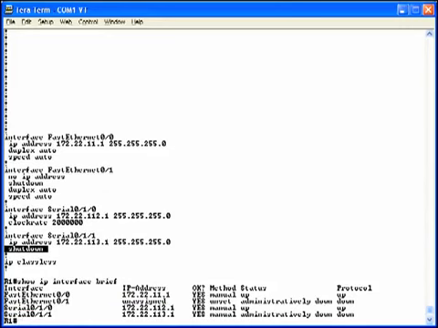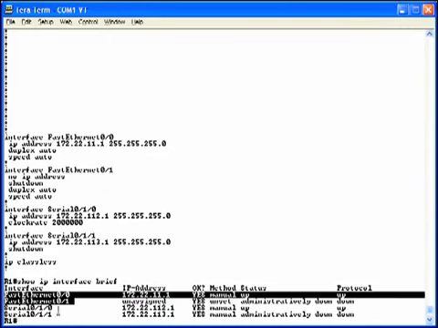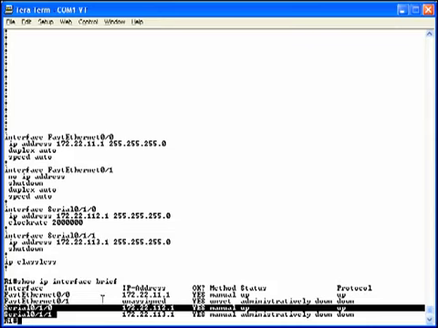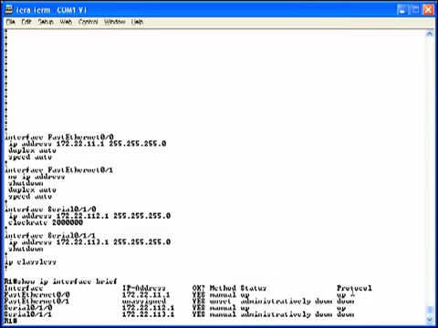Notice all four interfaces, the two Fast Ethernet interfaces and the two serial interfaces, are all listed. But if you look at the two right-hand columns, notice that the status and protocol are up and up on only two of the interfaces. In other words, only two interfaces have an interface status of up and up, namely FA0/0 and serial 0/1/0. So only two interfaces meet the requirements for adding a connected route.